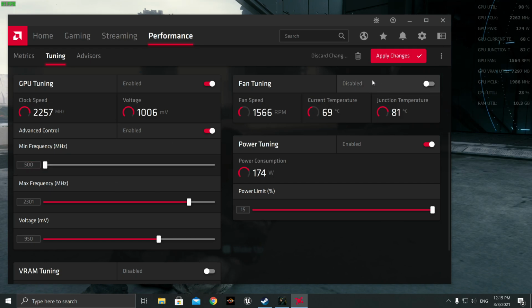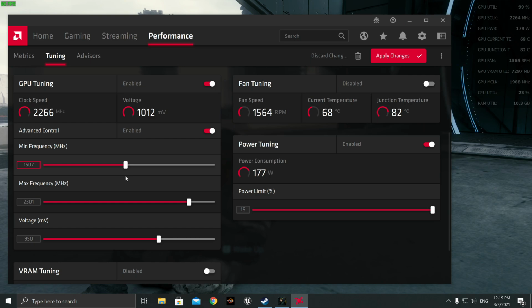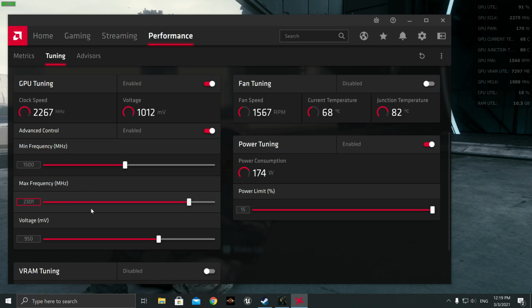If I were to set this to a minimum of 500, whenever the card is not doing anything super hard, it will try to drop down to as low as it can. It'll only run as high as it needs to. But if I keep seeing these frame dips, I can set this higher so that it doesn't drop below a certain frequency. I could set this to 2200, this is 2300, so that they're really, really close. If you still get frame dips, then it's not because of your minimum frequency. It is because of something else, whether you have another bottleneck or it's the game itself. But this will at least get rid of it being caused by this driver.